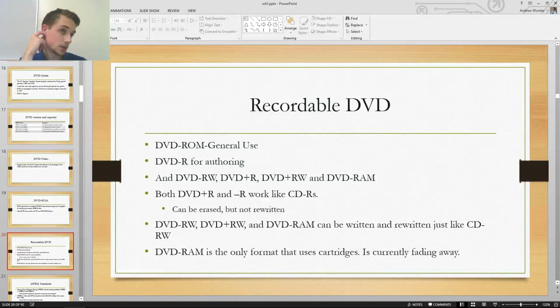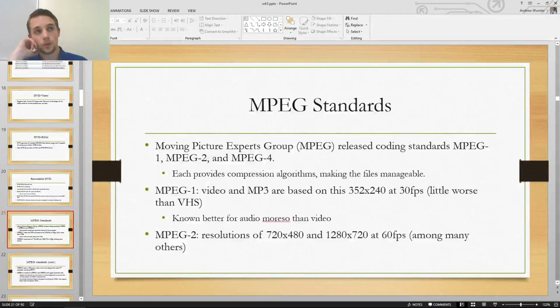MPEG, Moving Picture Experts Group. I guess it's a company. I've never heard of it, but it's compression algorithms for making files of reasonable size so that you don't take up a ton of space. It's actually really nice. So minimizing space while keeping your quality high. So these are the older ones. And then as we get higher up, you get into CD quality audio, so you get like your audio discs you buy from the store.